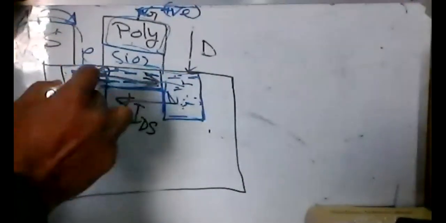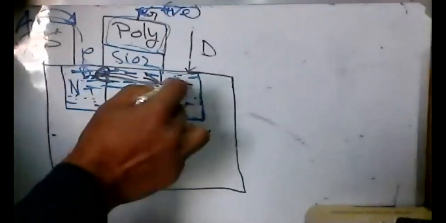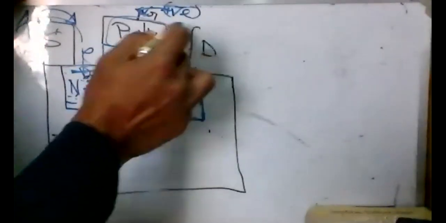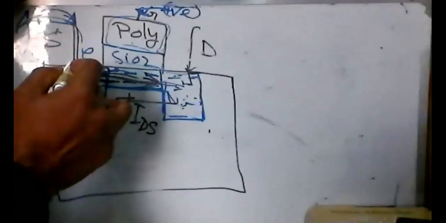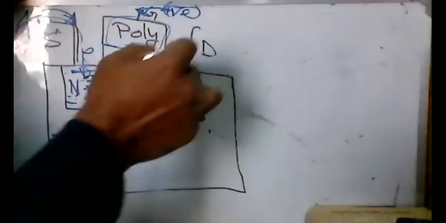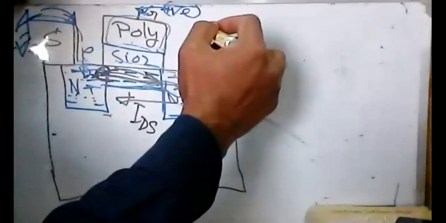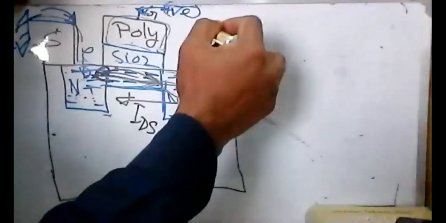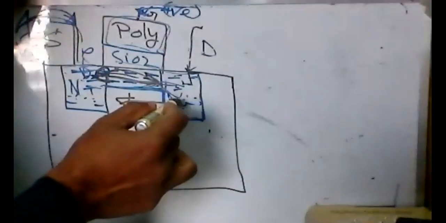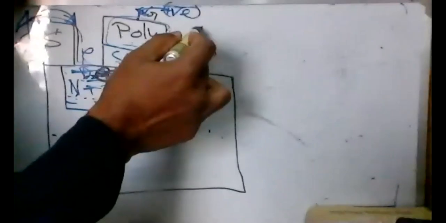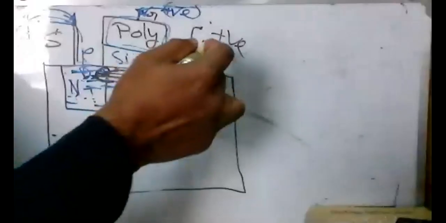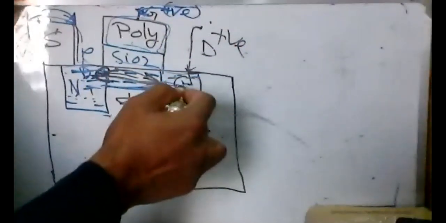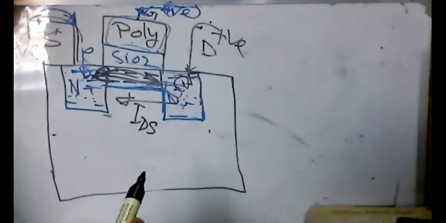Now the electrons will move here and then go out through the drain. We are applying the source here, and the drain will go here. What does it mean? The electrons will go to the drain. That means the positive voltage is here. The positive voltage will attract these electrons, and the electrons will go to the positive side. So this is the main working principle, right?